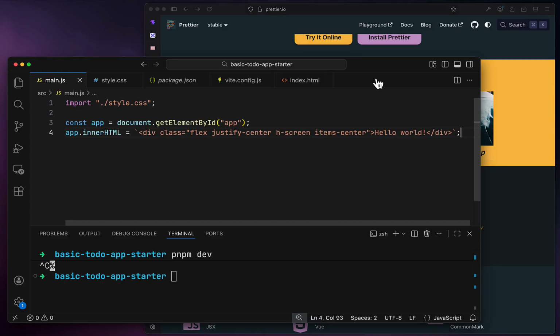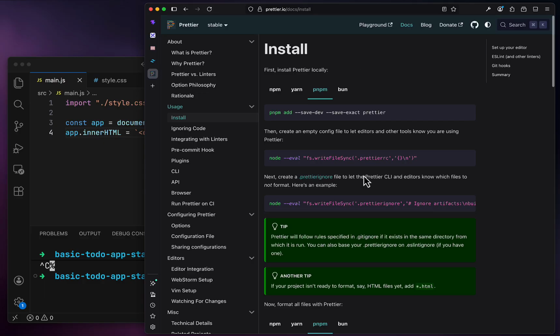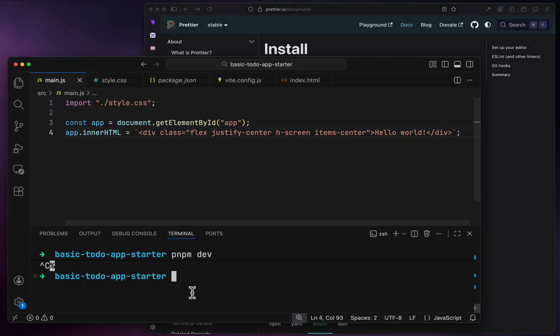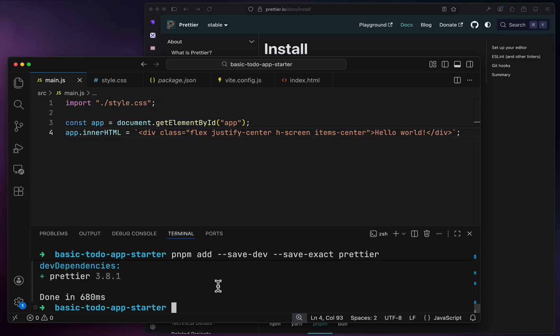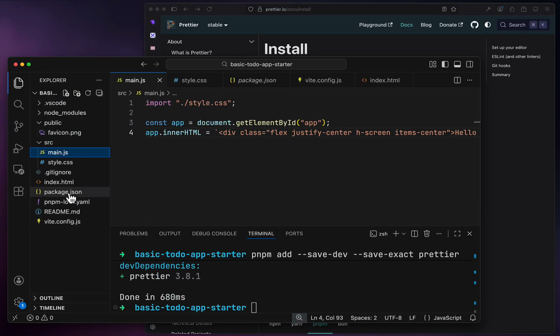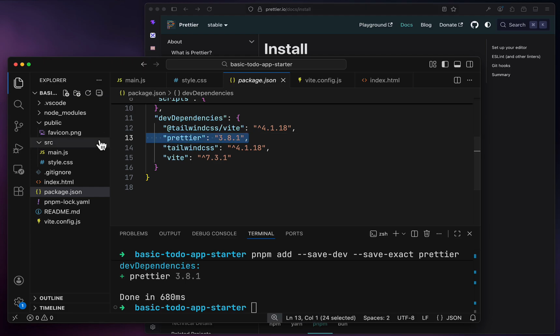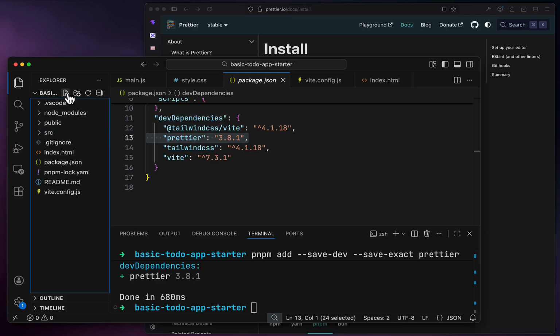So let's go and install this. Again, we're just going to follow the stuff in their documentation. We will take this, come here and drop it in here. So this adds Prettier as another dependency to our application. Then we're going to create a config file. In fact, most of the config that I'm going to be using are default configuration, but I'm still going to show you how you would put the configuration in place. So if you wanted to customize it or add more to it, you can do it.